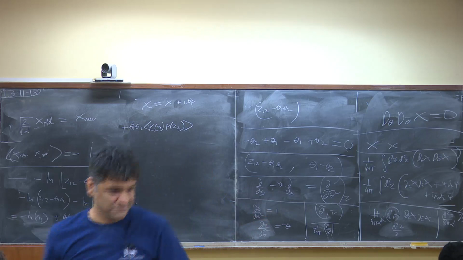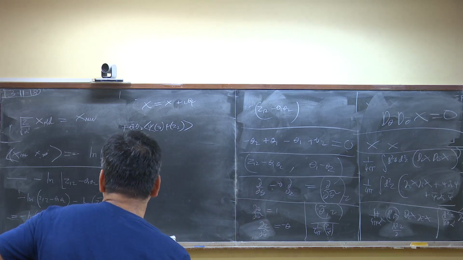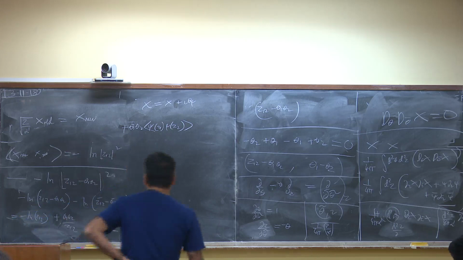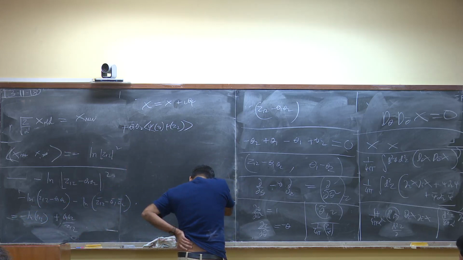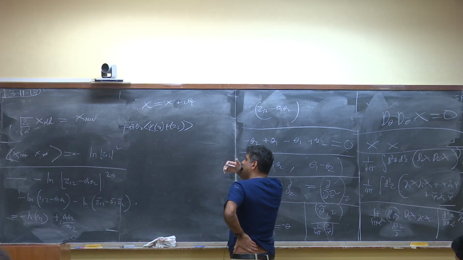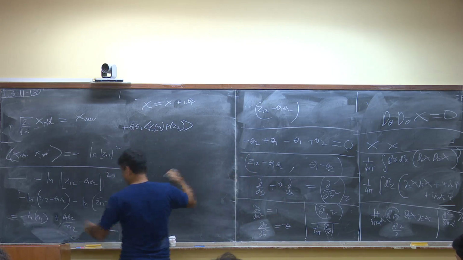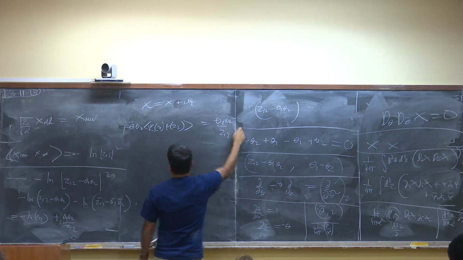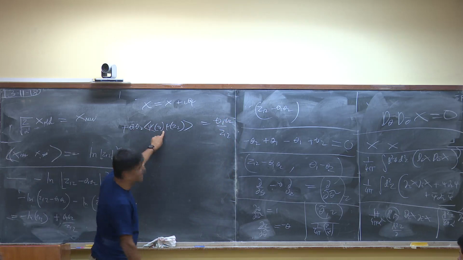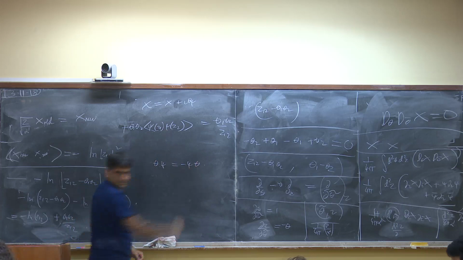Could we act with Q on the bosonic answer to get the whole thing? Yeah, we could. Let me check this works first. So we get theta1 theta2 psi of z1 psi of z2. And what we've got here is equal to theta1 theta2 by z12. That's a plus, not a minus, because each of these are anti-commuting fields. So theta psi is equal to minus psi theta.